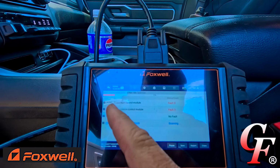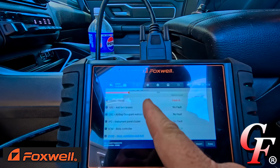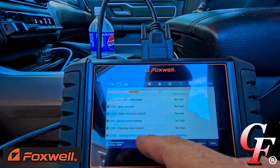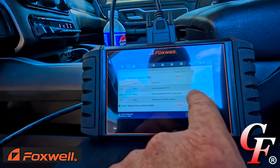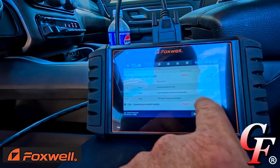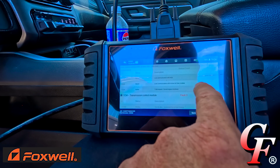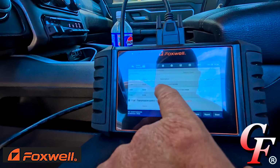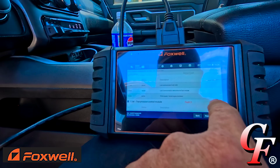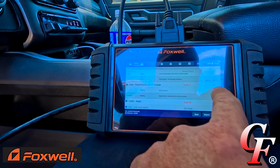All right, first two right here, powertrain control module and transmission control module, are showing faults. All right, see what these faults are. Let's see, lost communication with AGS, lost communication with active air down module, TCM request forced engine shutdown. First two are stored. This third one is active, TCM request forced engine shutdown. I have no idea what that is.